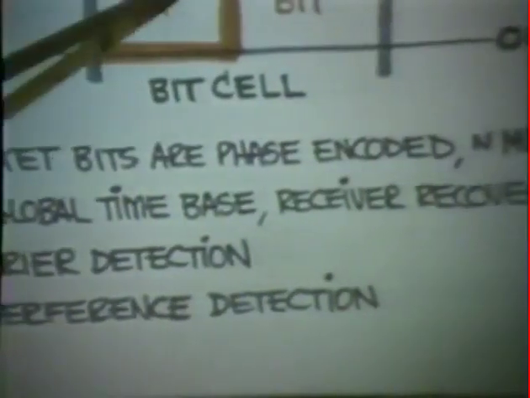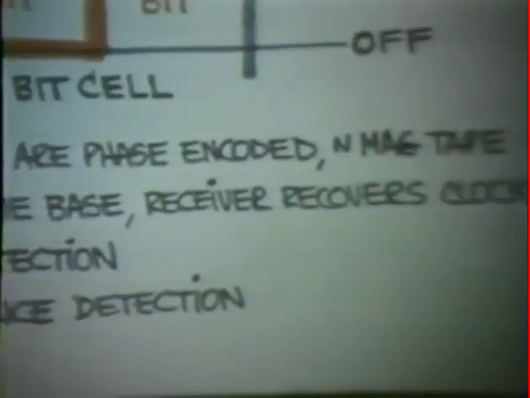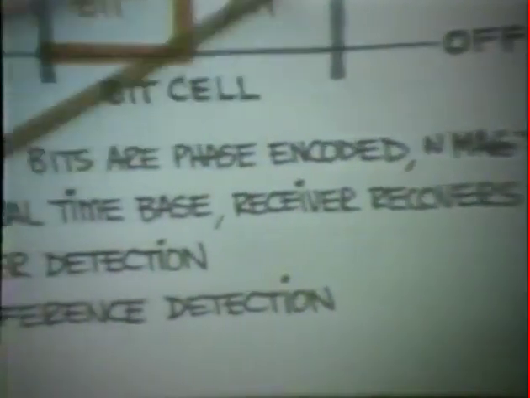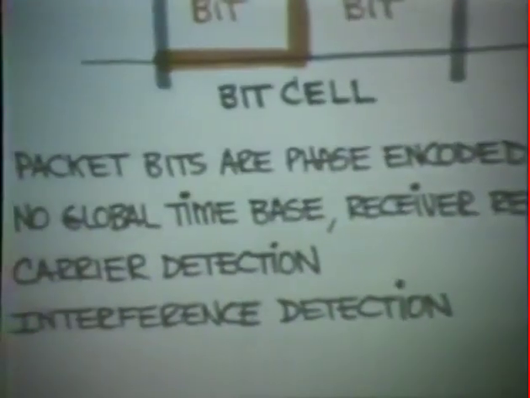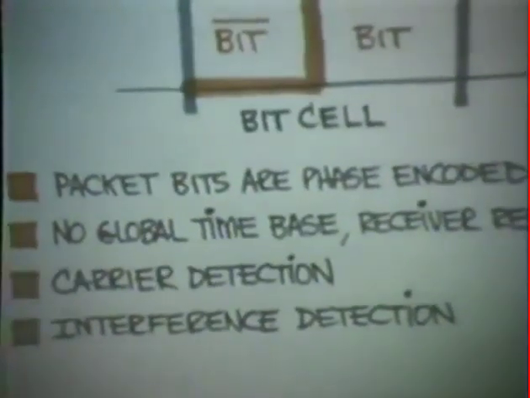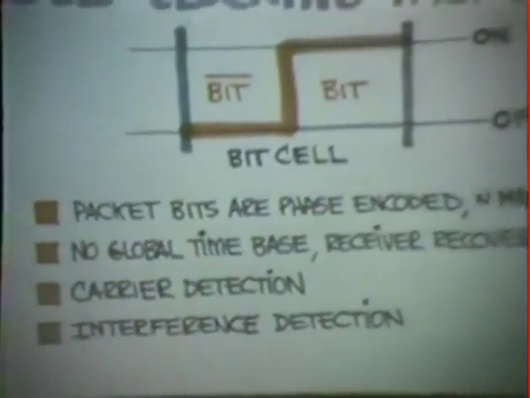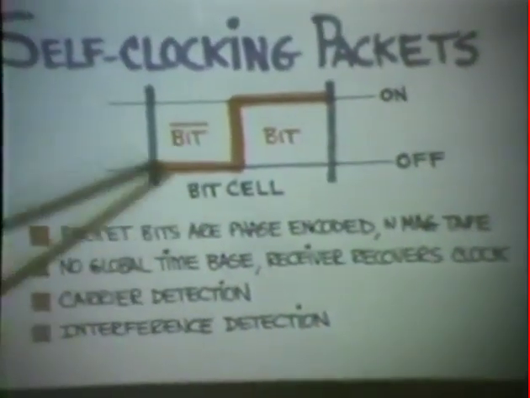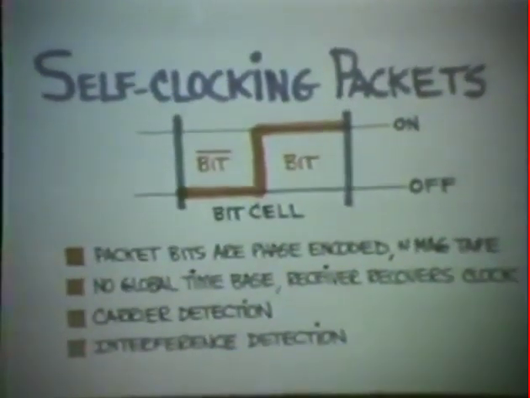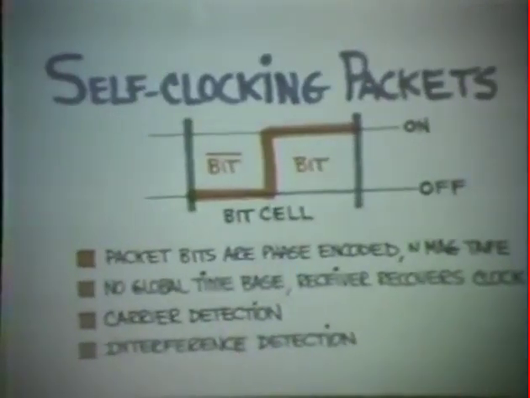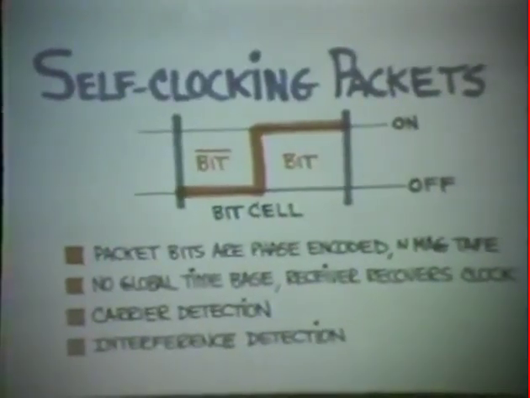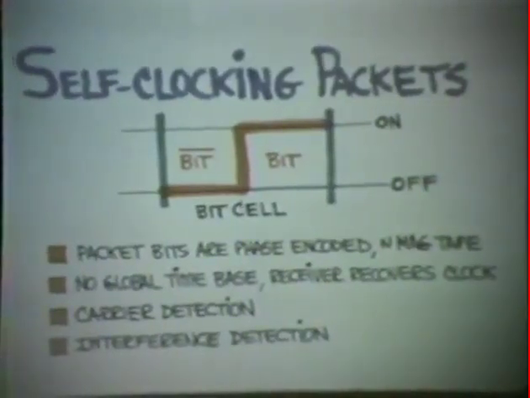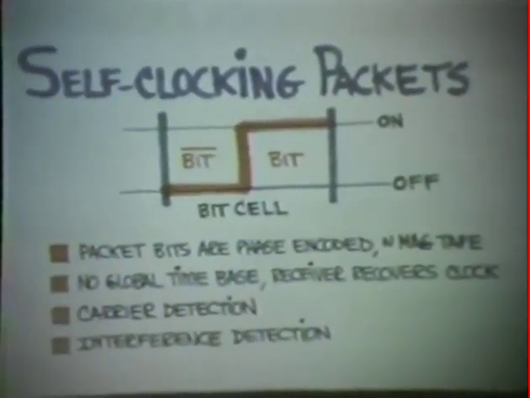This particular method of transmission is also useful for carrier detection, in that since in each bit cell there is a guaranteed transition, a station can tell whether there's a transmission within a bit time simply by noticing whether or not there has been a transition in the bit cell. So, for example, a large packet consisting only of zeros will still result in periodic transitions, so that one won't get a false indication of absence of carrier.